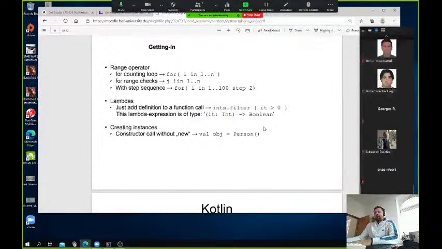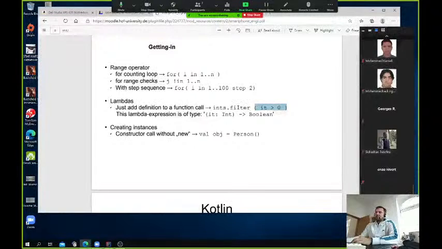Lambdas are a core feature of the Kotlin language. We have lots of functions that work with every object, and those functions accept only one parameter. This parameter is a function body.